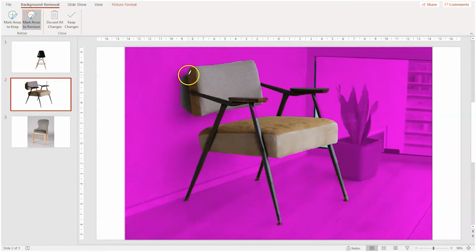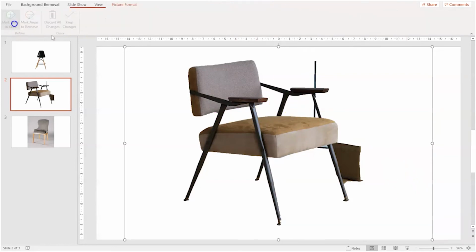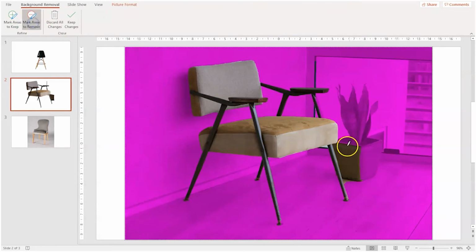And mark a couple of areas to remove. Keep changes, and it's done okay. We need to go back and let's remove some of these. There we go. But let's keep that. Oop.